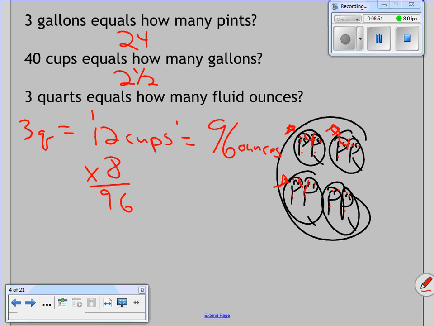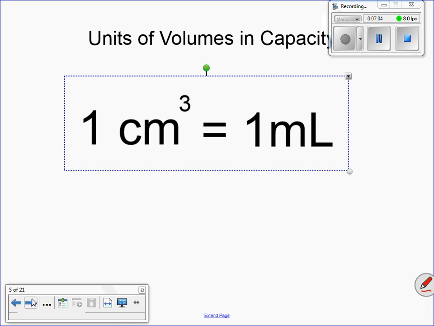I really wanted to work this out for you because this always tends to be something that's very confusing for kids. Just always remember that G-man. It makes sense. And when you're kind of confused and you can't remember how many ounces are in a cup, just remember what numbers were on those mugs he was holding. All right, let's move on.